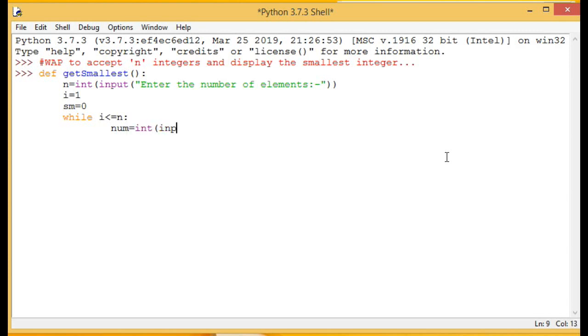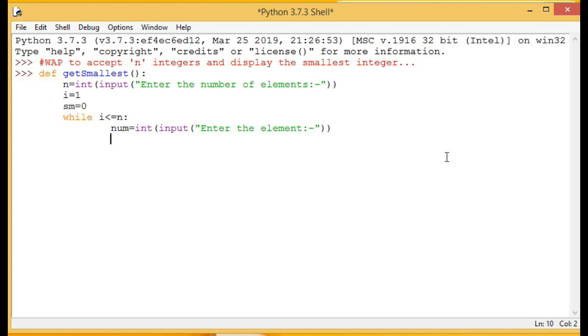So here you can see we are accepting the value of num from the user. In all my videos you can see the basic variable type that I have kept is integer, but if you wish you can take it as float as per the situation's demand. In this case I just wanted to accept integers, so I have taken it as integer, and if I want to take a real number then I will definitely consider float. So here I will write enter the element.